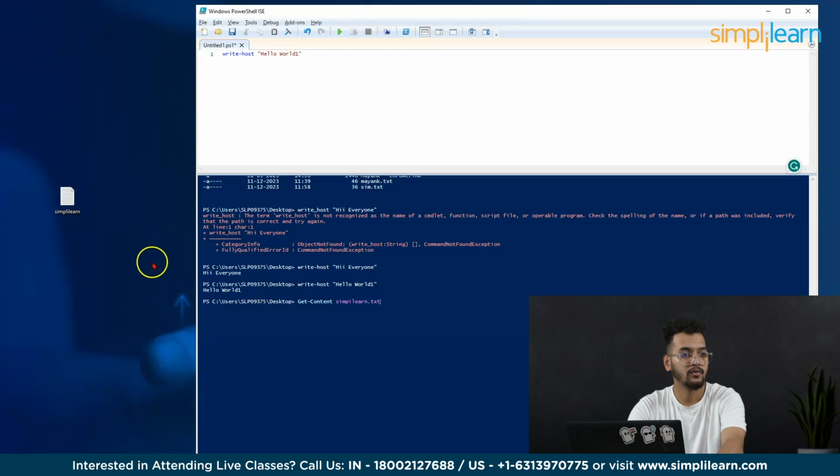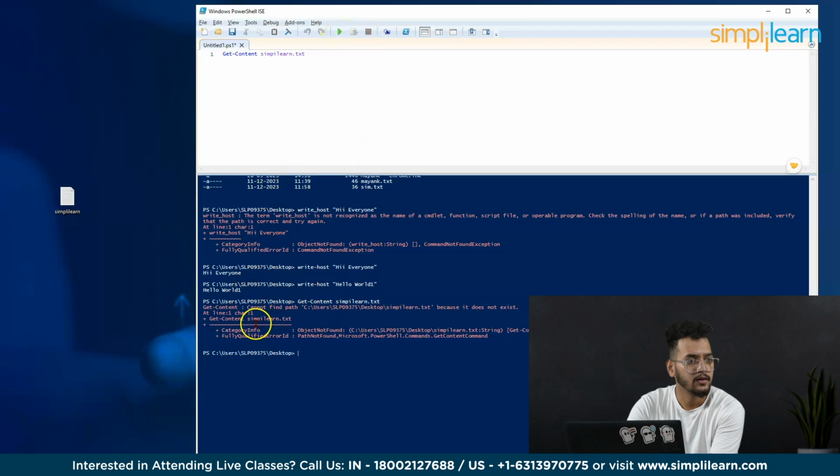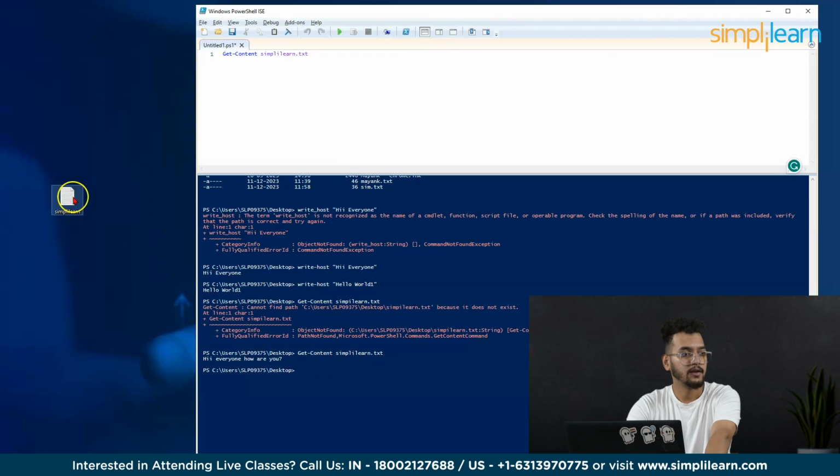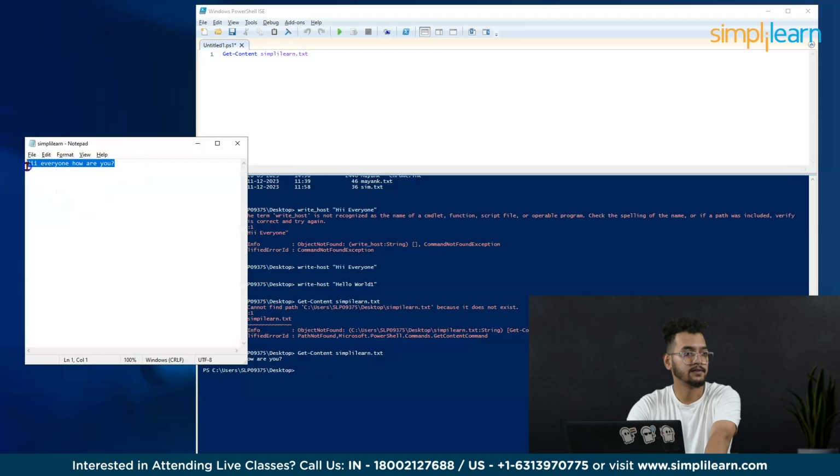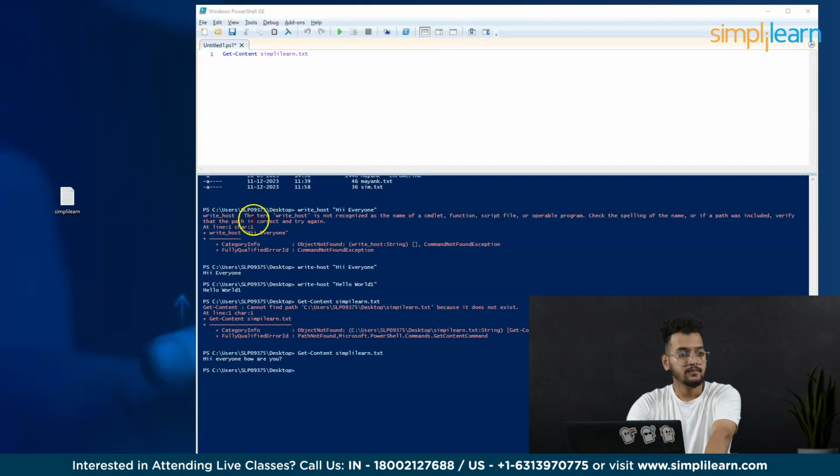I can write it here as well, but I would like to write it here for better visuals. Maybe a spelling mistake is there. Simplilearn.txt. As you can see, we got the content: Hi everyone, how are you? And if you check the file, the data is written there. This is how you can get content from a particular file.